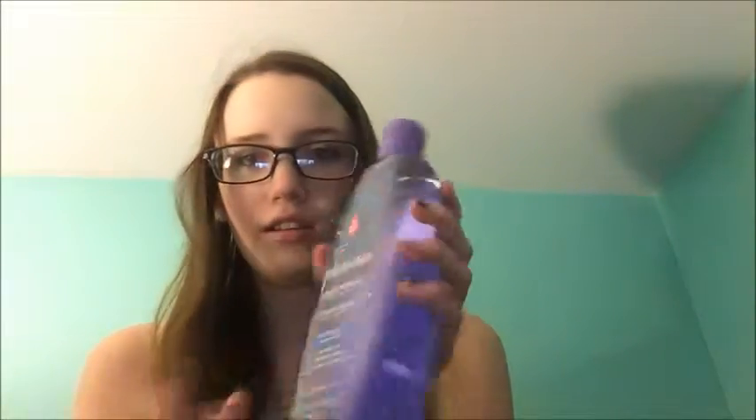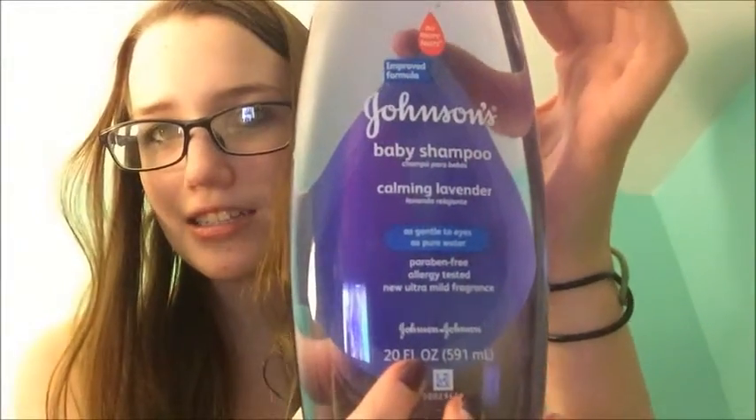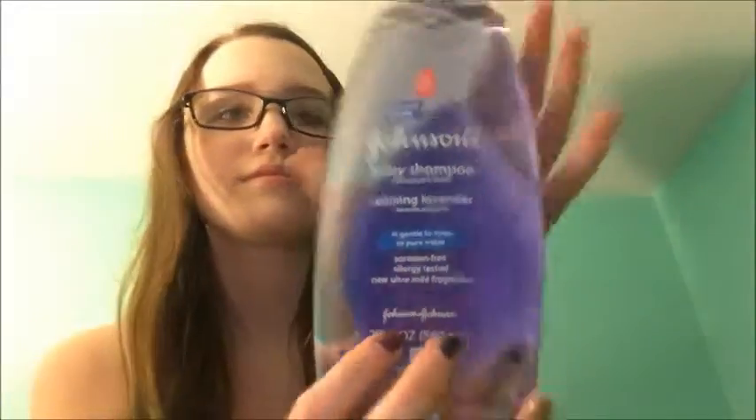It's only like April but they were on sale or something. I haven't been getting the best sleep, so I got some stuff to help me sleep. The first thing is shampoo — this is by Johnson's and it has lavender in it, which is supposed to help calm you down. Next is eucalyptus tea body lotion.